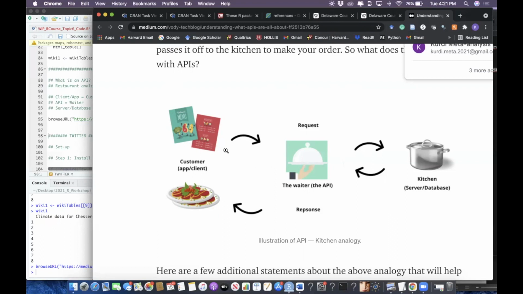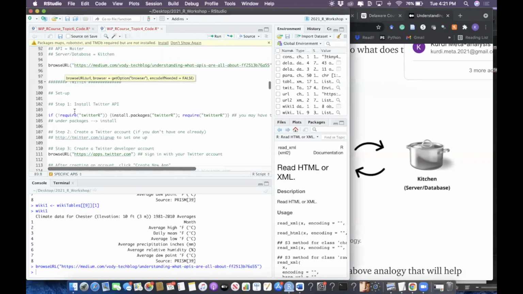So what we're doing today is we are going to actually use this API to make specific requests. Rather than being on the app side and talking to the API, we're going to use the API to make specific requests. And when I say specific requests, that means downloading data directly from the server. We will be doing this with Twitter.